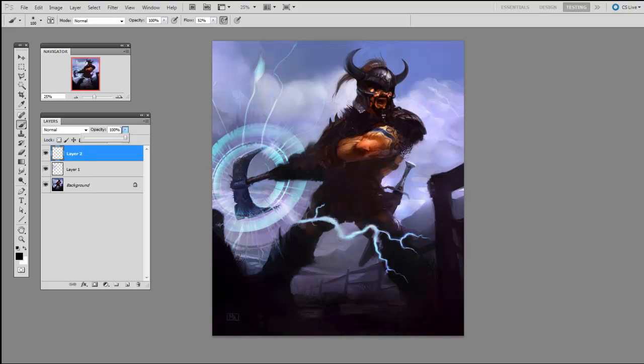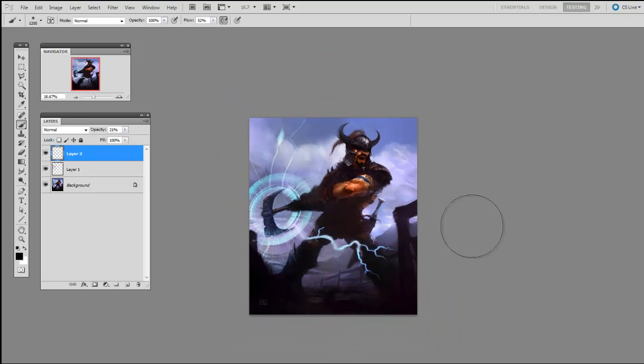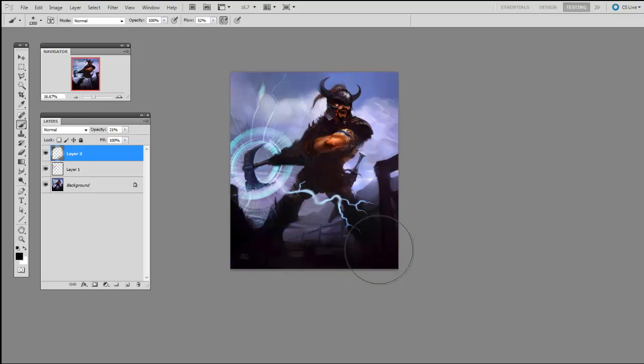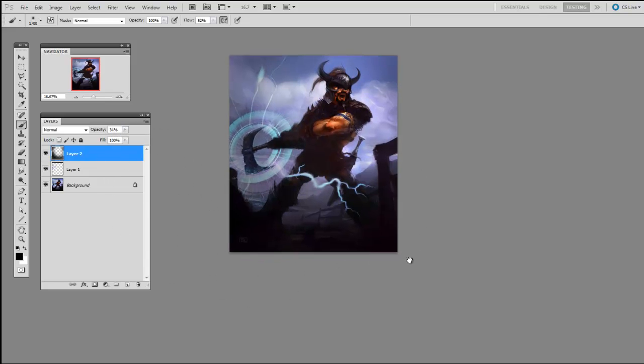So I'll make a new layer, set it to a low opacity, and use the soft round brush to fake this effect. And I'll darken down the corners. And I'll do this a little more strongly on the bottom of the image, so I can pull the user's attention to the top where his face is. So if I hide this, you can see the difference. It traps the eye of the viewer on the center of the page.